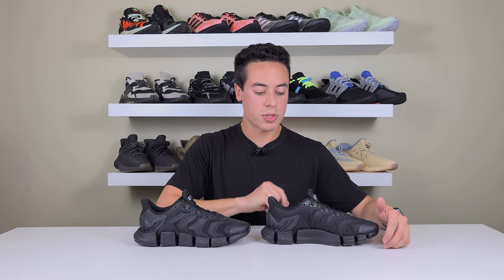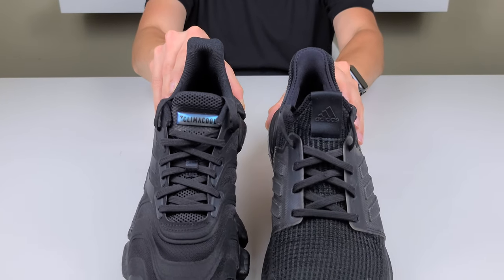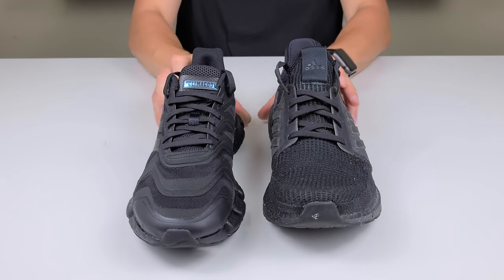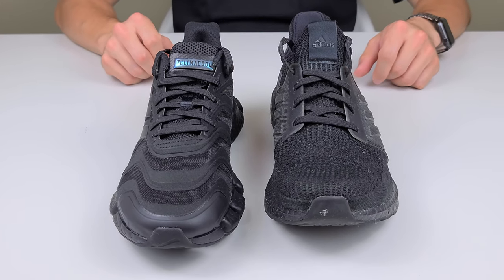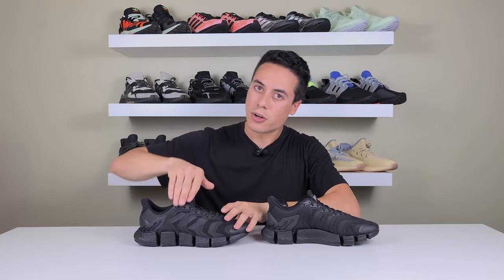Now, the only reason I deducted 1 point out of 10 was that the tongue is loose, and in comparison to the Ultra Boost 19 and 20s, those have a sock-like upper, and so it's never gonna move around, and those really are glued to your feet, where I could see this tongue shifting a little to the side. It's not a huge deal breaker for me, so it's a solid 9 out of 10 overall for comfort.